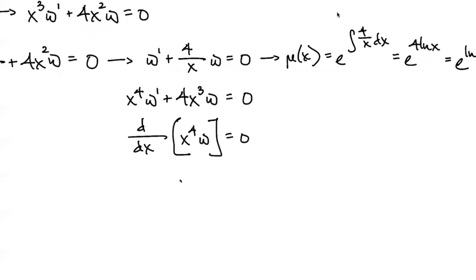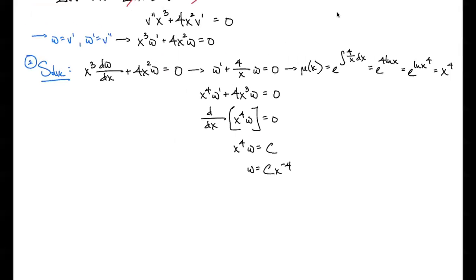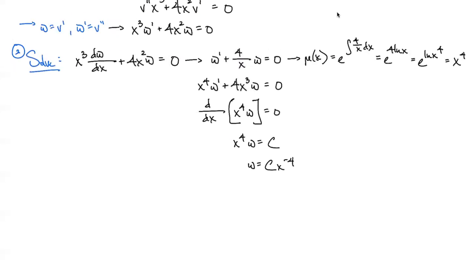And now I'm going to integrate both sides, and the integral of 0 is just C. And then I get W equals Cx to the negative 4. All right. Since I know I'm going to be writing a final answer where I unpack everything and put it back in terms of the variables I was given, and this isn't too hard to isolate and make explicit, I just went ahead and made it explicit. Okay.